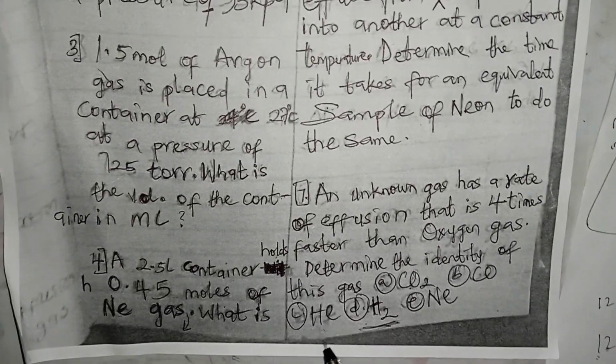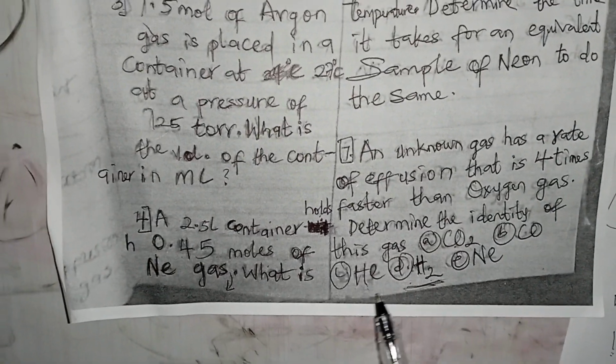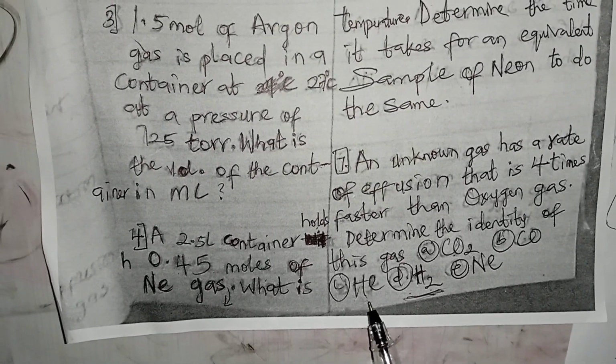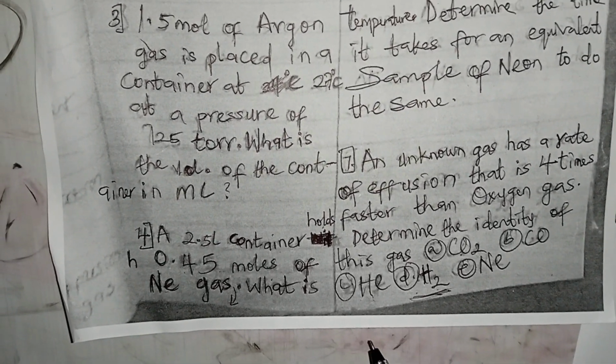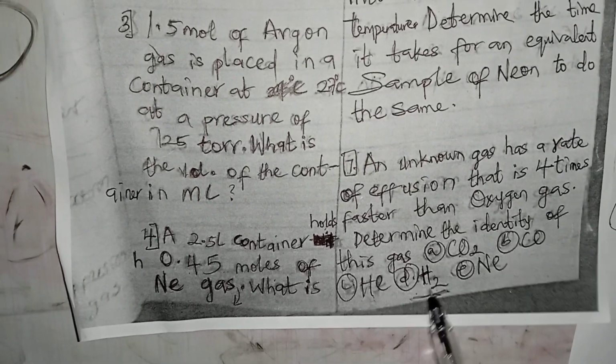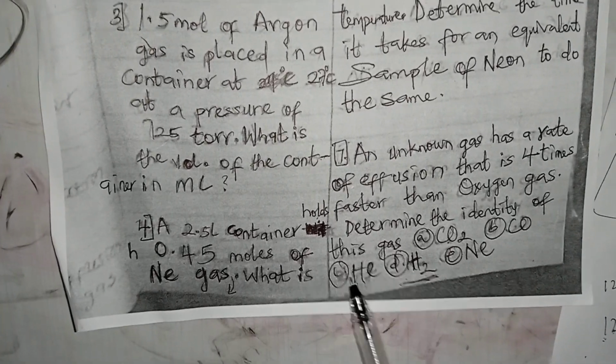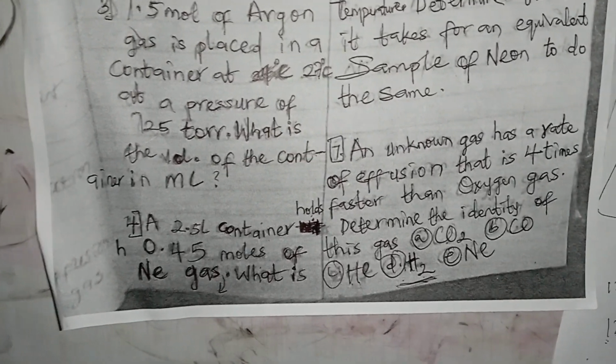But I know that in an exam they will never bring a situation where you have helium and hydrogen. This question was copied from a student, and I don't know how she writes. There's no place they will give you this and give you this, because if they do, it will put you into trouble. You want to pick any of these. So the answer is hydrogen gas.